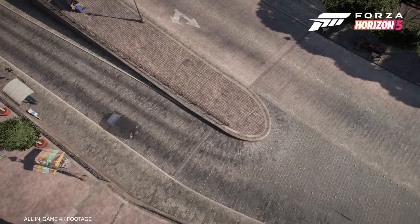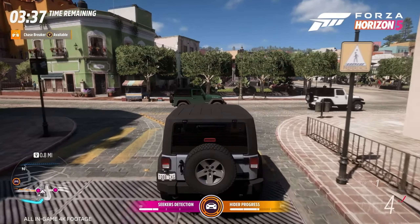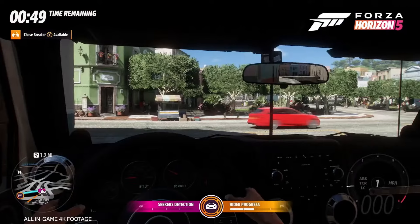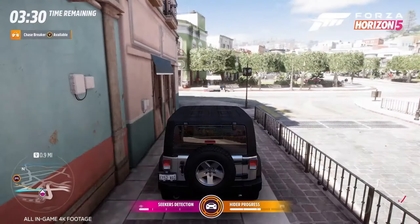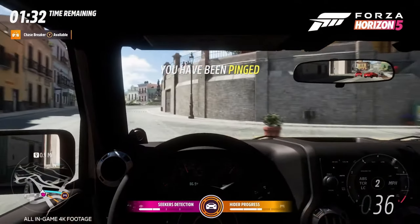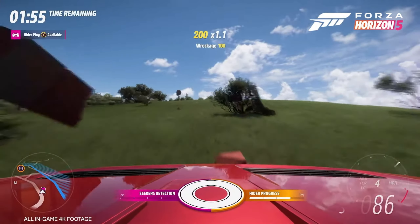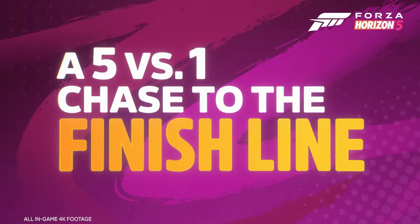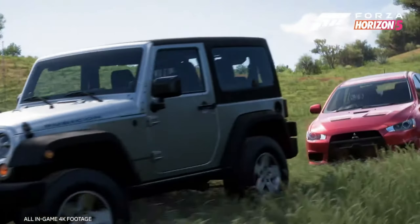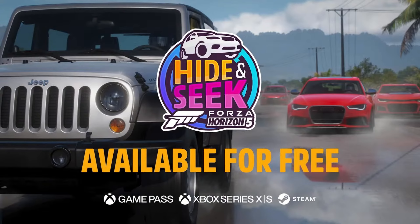All of the hider cars are traffic vehicles, so if you want to you can try and blend in and pretend to be an AI — which was always difficult in free roam because a pop-up would appear, but that will be more possible within this game mode. There will also be several different zones scattered around the main map for hide and seek, so it won't always take place in exactly the same area, though you will be restricted to a specific part of the map. The game mode also comes with new accolades and some new badges, including apparently a pigeon.